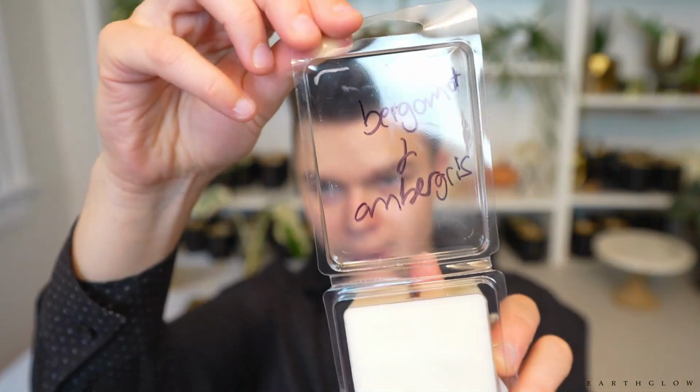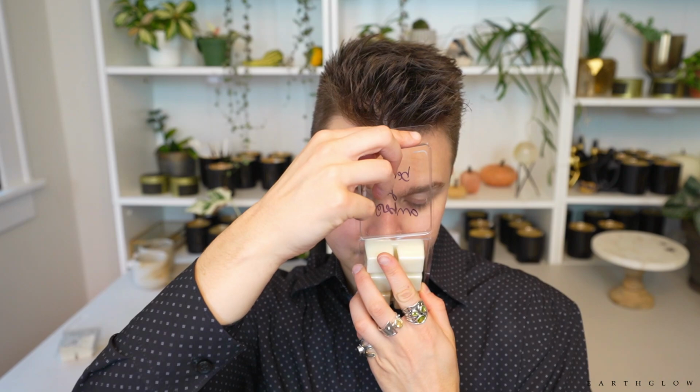This one here is the Bergamot and Ambergris, and this was one of my favorites out of the bottle, but I will say that this one is kind of more perfume-like than I might like, actually, surprisingly, and the CT is not very good. At least not in my wax melts. So I'm a little bit surprised by that. I will definitely try this one out, and if any of you are curious what I thought, but yeah, this one was one of my favorites out of the bottle, and I'm wishing it would give me some more CT.